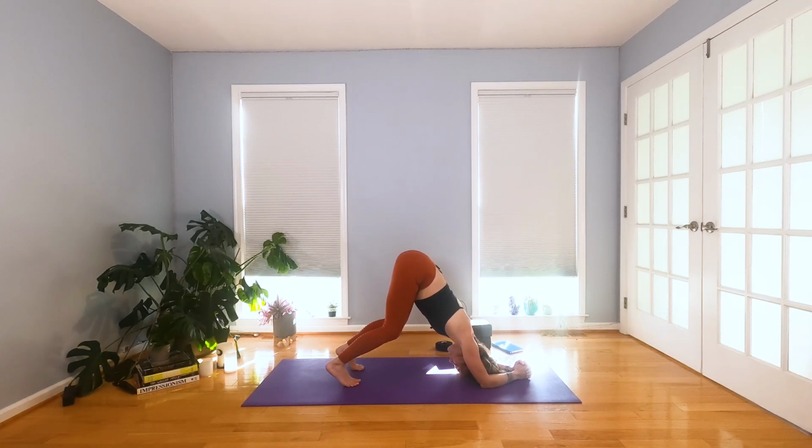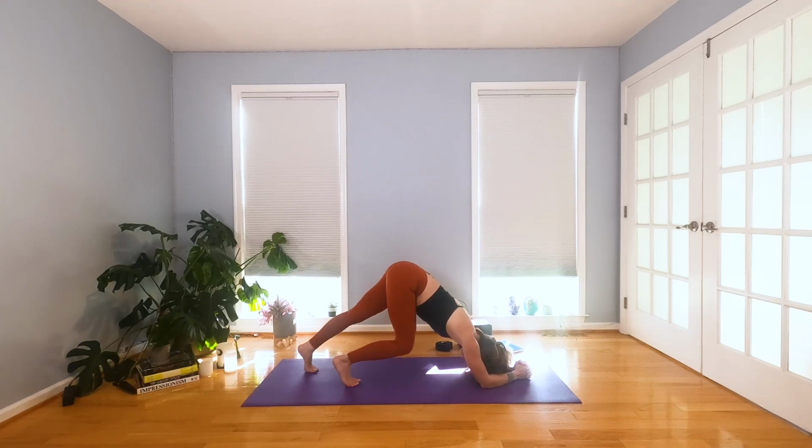You can press into the forearms, press into the knuckles, right? And drag those shoulder blades into your back. Arm bones plug in. Shake out your head, your neck. You got it, walk it back through your forearm plank.